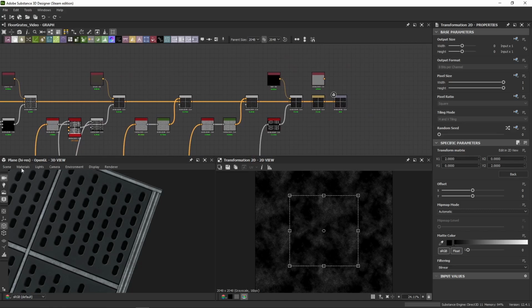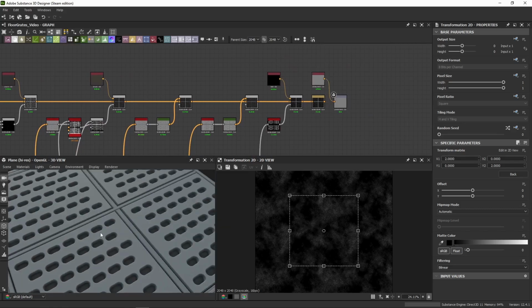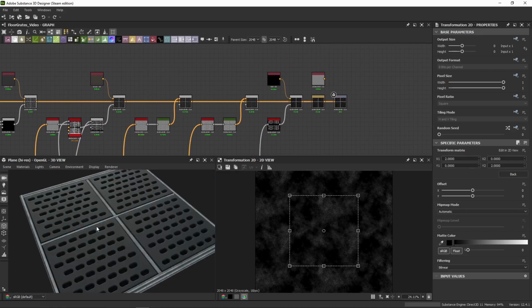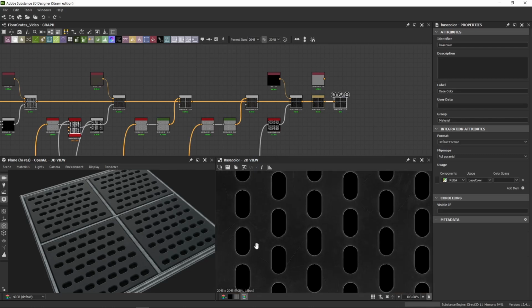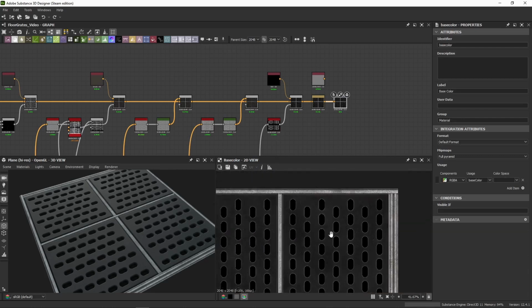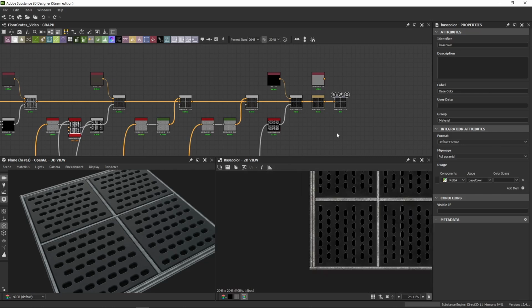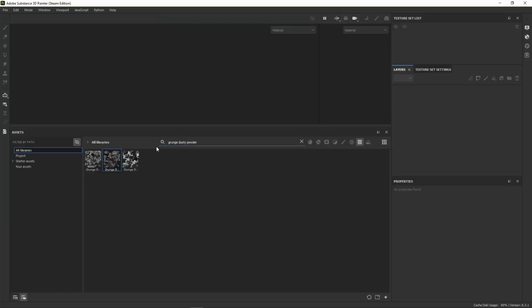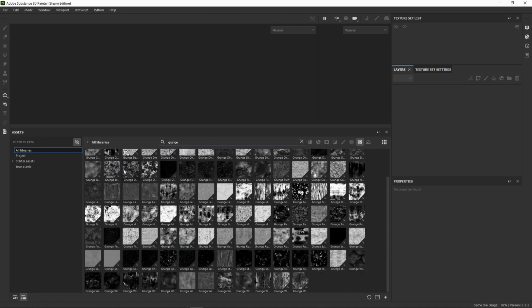This went a little longer than I expected, but we got our base color done. So we went from this to this. Now it doesn't seem like we did too much because everything's very subtle, but that's a lot of what it is, just paying attention to details. And I could have spent longer on this, but I didn't think it was necessary. But okay, I hope you guys learned something new with the whole Painter thing. Sometimes you gotta go in there, and there's a lot of good noises in here. A lot of the ones that are in Designer are in here, but a lot of the ones in here are not in Designer.